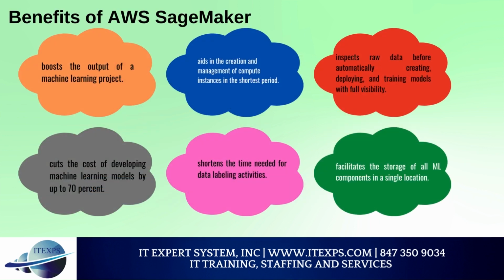Benefits of AWS SageMaker. The following are some of SageMaker's benefits. It boosts the output of a machine learning project. It aids in the creation and management of compute instances in the shortest period. It inspects raw data before automatically creating, deploying, and training models with full visibility. It cuts the cost of developing machine learning models by up to 70%. It shortens the time needed for data labeling activities. It facilitates the storage of all ML components in a single location. It is very scalable and trains models more quickly.